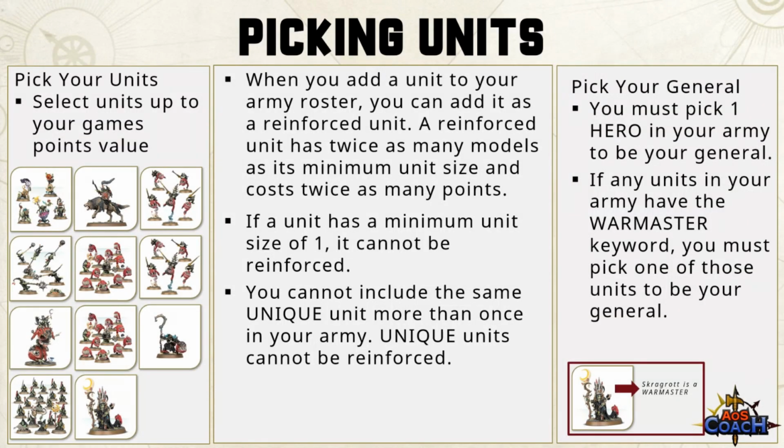Next, we'll pick the units to build out our army list up to the agreed points limit. Now, each unit is going to have their own set of rules on their war scrolls, such as their characteristics, movement, health, weapon profiles, abilities. You must pick one hero to be the general of your army, and should you choose any units that have the keyword of War Master, you must pick the War Master to be your army's general.